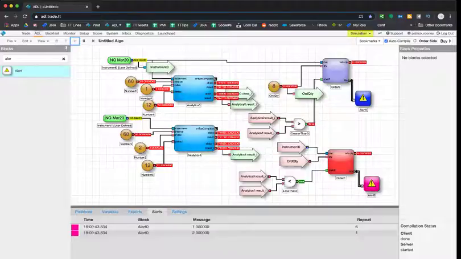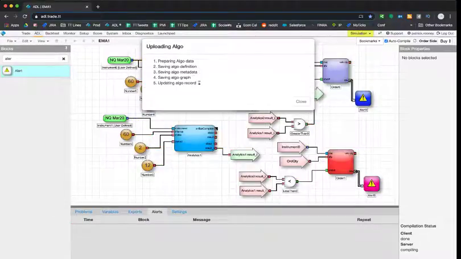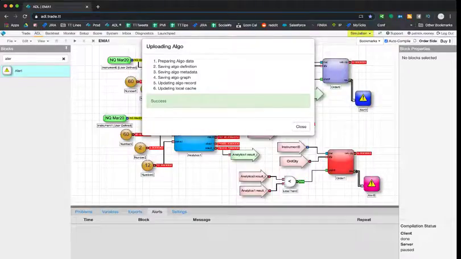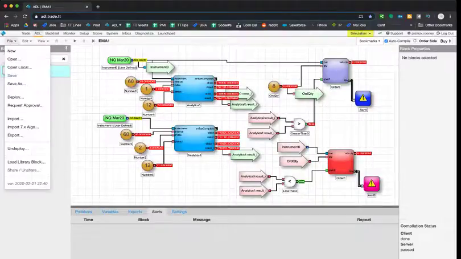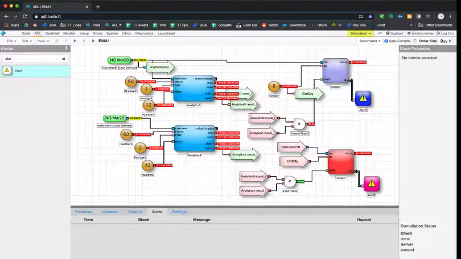So there's some real simple, easy stuff. That's an exponential moving average. Simple enough to do. You save it. Run, save. Deploy it. I just deployed that, and that algo is actually ready to go out in the marketplace and start trading. There's a lot more you can do with this. This is a real basic, real simple thing, but I wanted to get something out there so you can see how easy it is to build an algo using the analytics block.